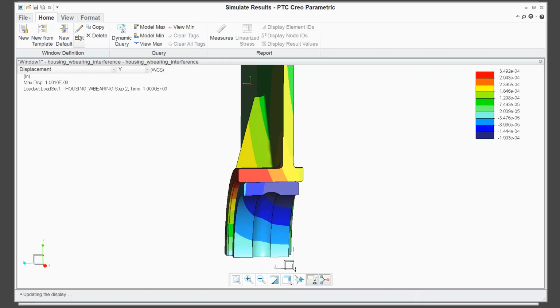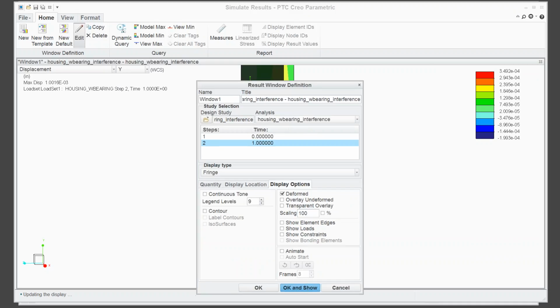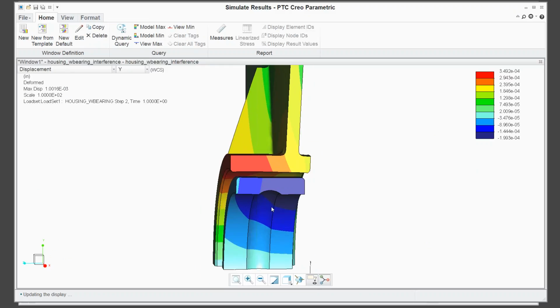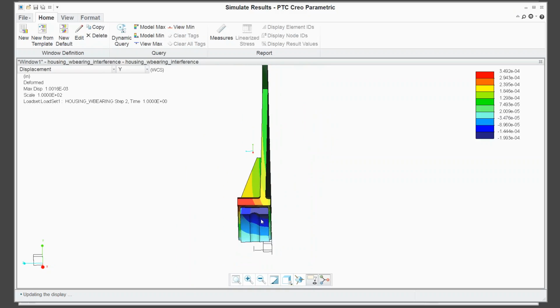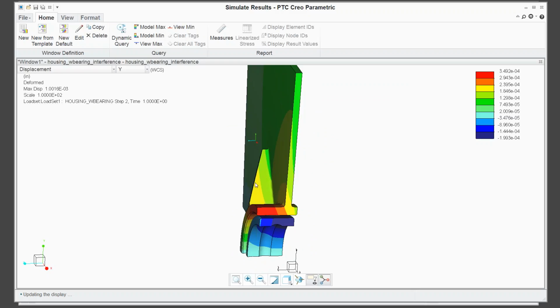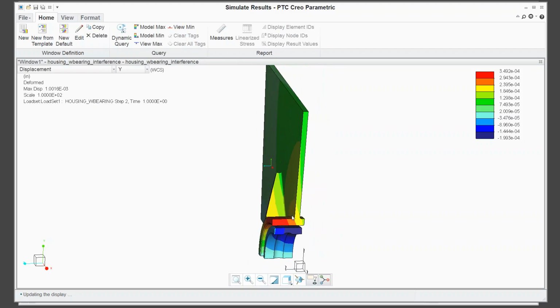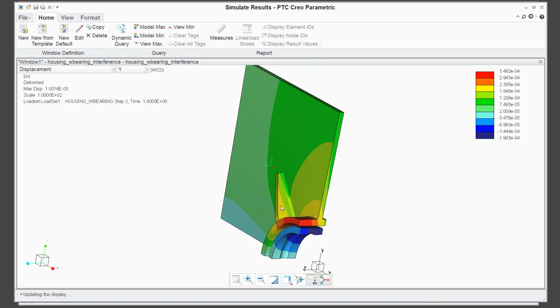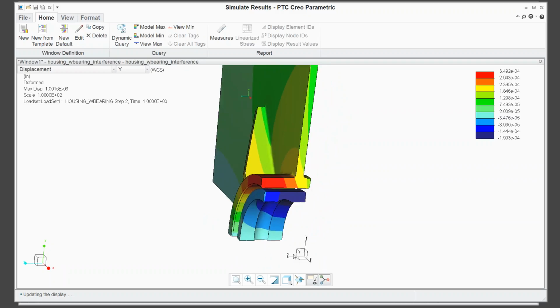Now, we can visualize this better if we do a little deformation. So I'm going to go in here and make this deformed. I'll give it a scale of 100 to 1, although in large displacement analysis, we frequently do it at 1 to 1. So very interesting what you see. It turns out that as this rim tries to expand bigger, it's taking this plate and rotating it clockwise in this view, because we have larger displacement on the tip of the plate than we do at the root, and it's kind of bulging or bowing the whole side of this flat plate here. So the whole thing's moved in Z. That's probably not real intuitive. I wouldn't have guessed that. But now we know.